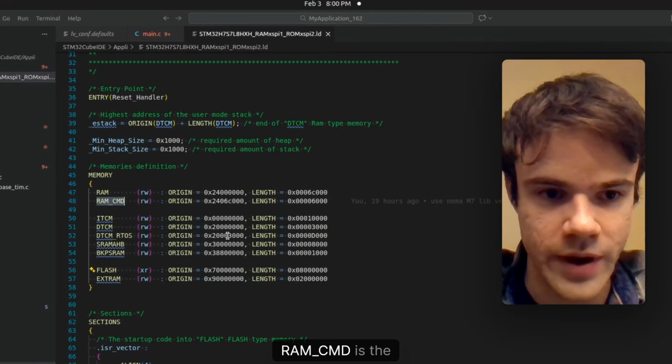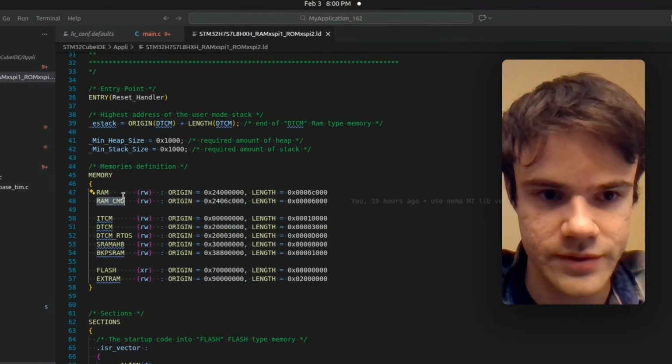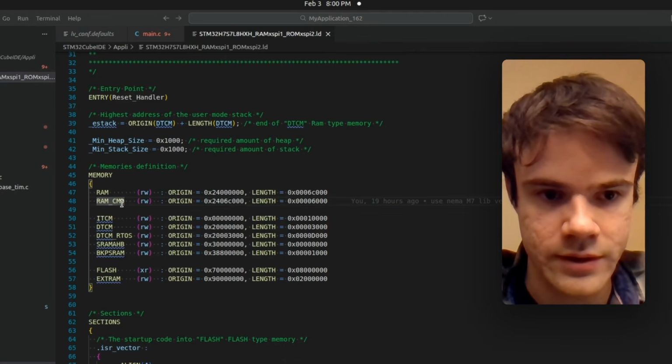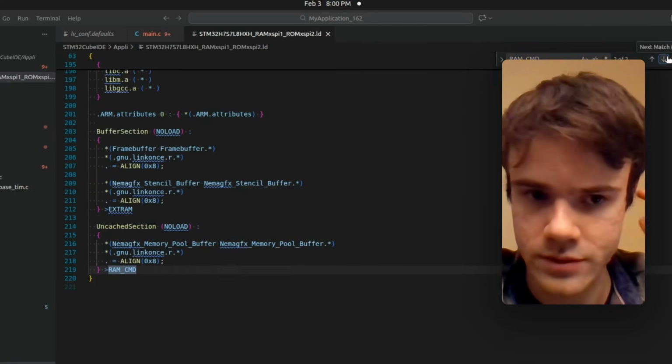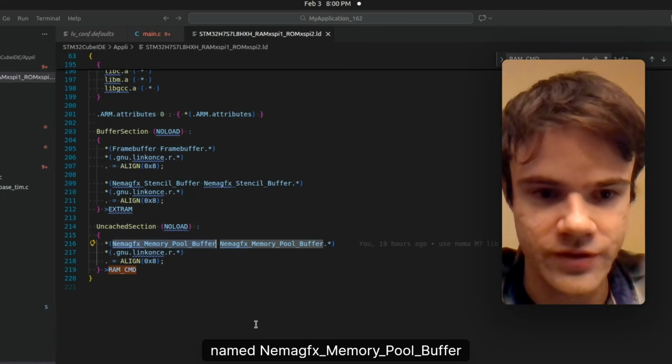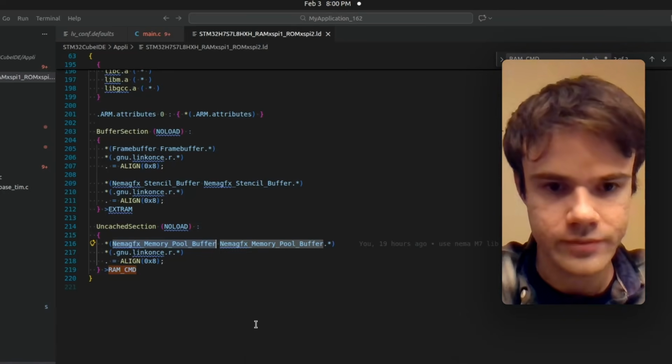So RAM command is the special memory definition that starts at the end of RAM, and it has this section named GFX memory pool buffer.